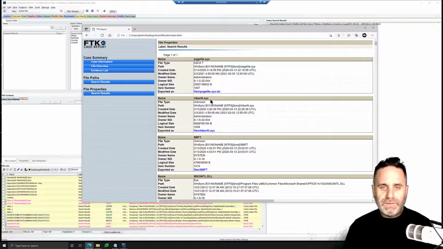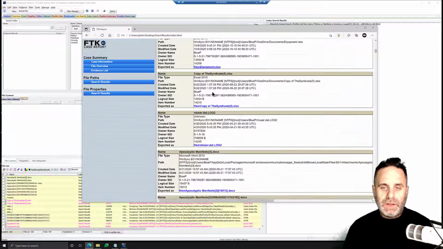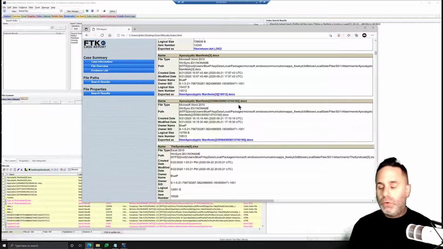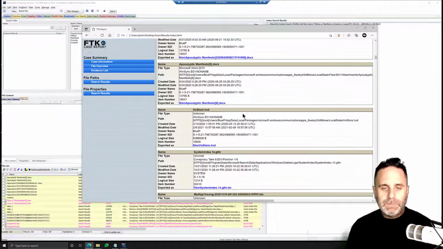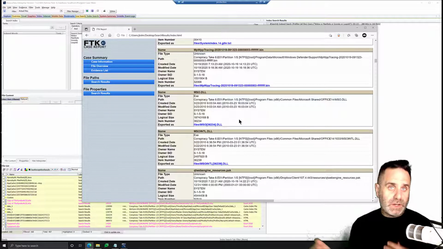We can also look at the file properties and notice that our columns that we specified are here as well. So you have all the information. Again, the links will open those files up and allow them to be viewed. You have the item number, as well as, of course, the file name, so that they can report back and say, hey, these are the ones we want to go with or run with, etc. But again, for you, all it was a quick search, an export to a report, and you can send that out to whoever needs to look at these files.